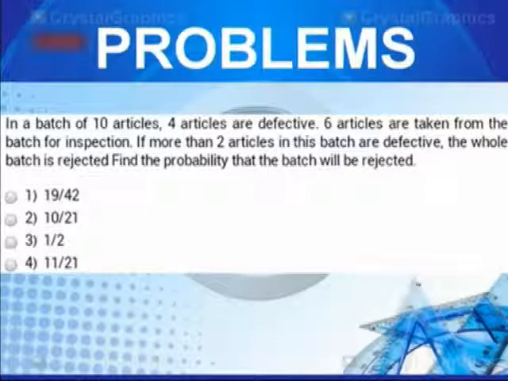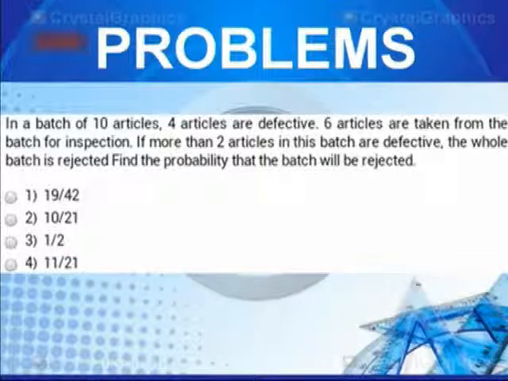Now, let us see that problem, what I asked you to work out. See the slide, please. In a batch of 10 articles, 4 articles are defective. Yesterday we did the same problem. 6 articles are taken from the batch for inspection. How many articles are taken? 6 articles are taken. Totally, how many articles are there?